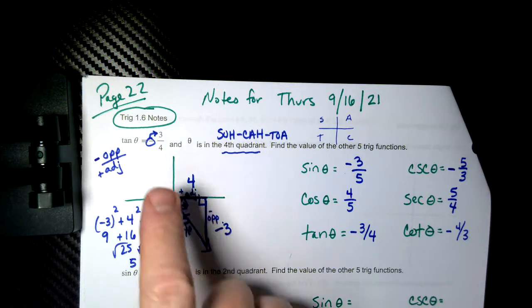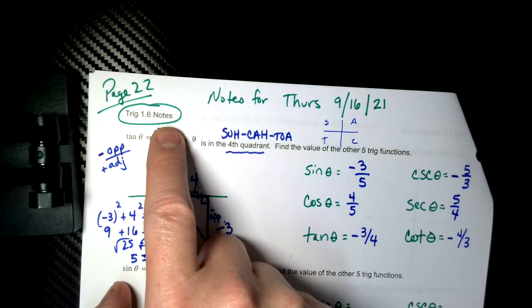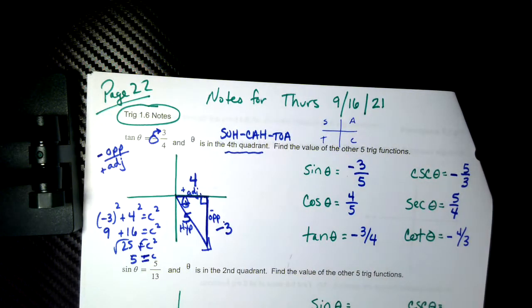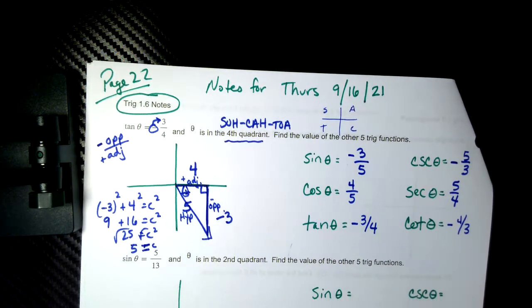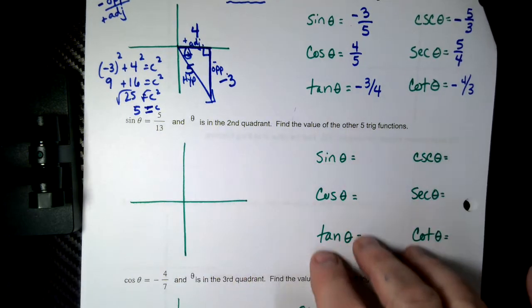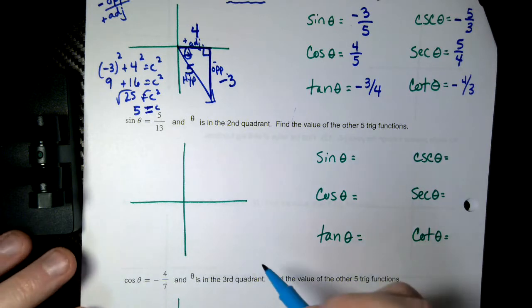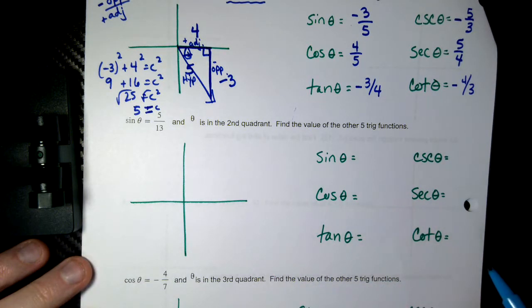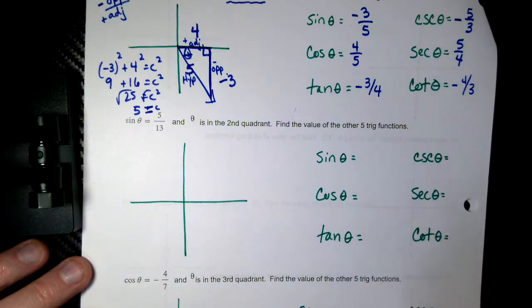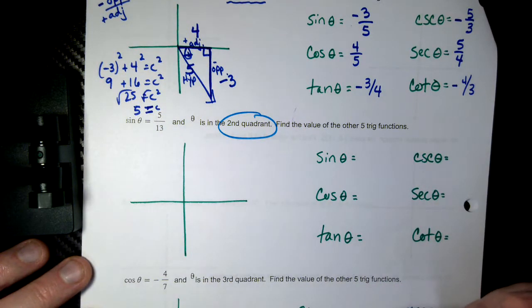They're going to give you one of the ratios. They're going to be a little tricky with the negative sign. They're not going to blatantly tell you it's the top or the bottom number that's negative. So we have to sort of figure it out for ourselves. All right. So you may need to pause it again. Set up your x and y axis and your six trig ratios off to the side. I'm just doing it this way to sort of save time. Remember my videos have to be less than 15 minutes. This is the third time I'm doing it.